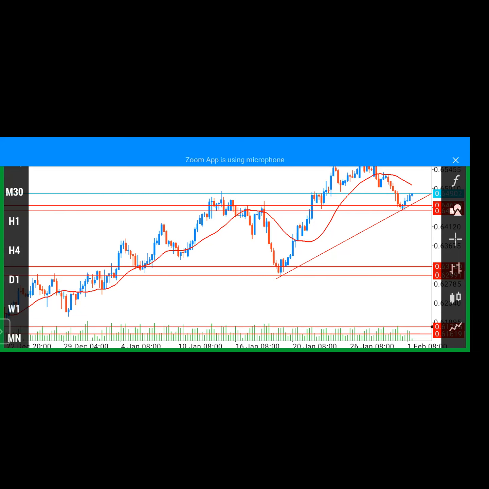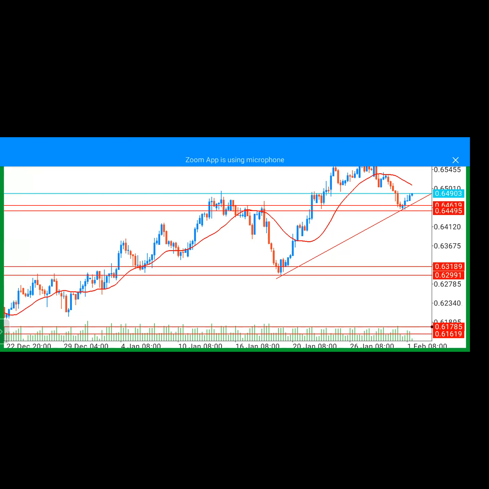Mark it out. When you mark out, two things you can do: wait for a confirmation candle or set a pending order there. Go and take it on your demo account so that the day it activates, it plays out. It gives you confidence that, yes, I analyzed this and it went the way I predicted. But if you don't do it, you won't know. It will just sound theoretical. Do you understand?